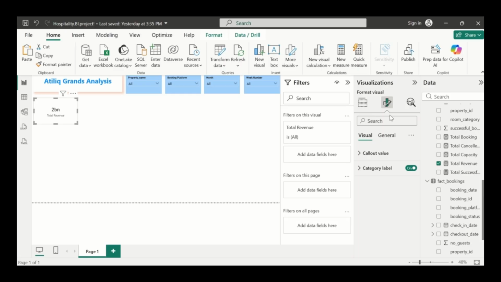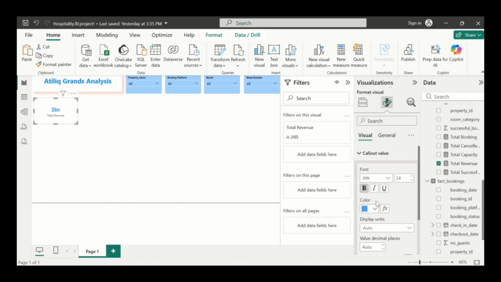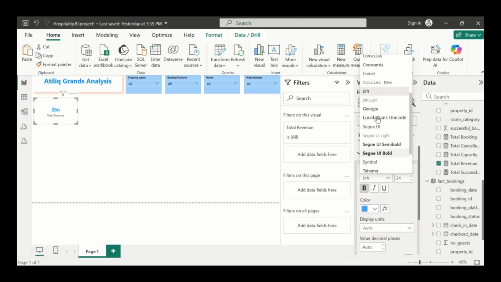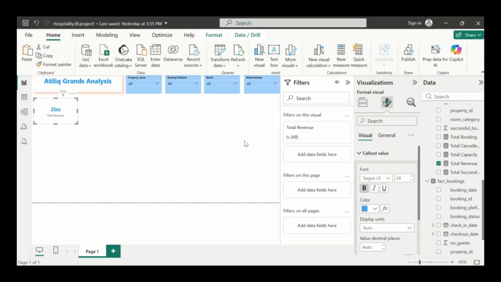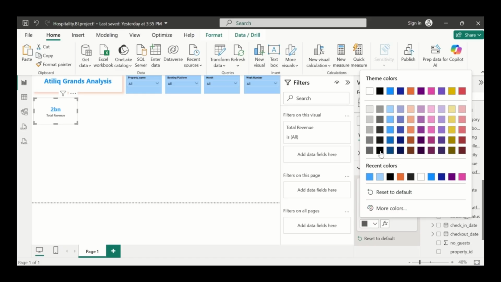We can make the values black and bold, and then we can make the values blue. Then come to the category label. This is the category label, so you can make it bold and dark brown.